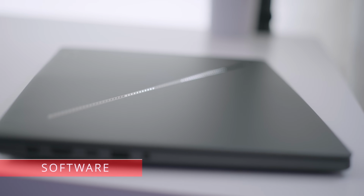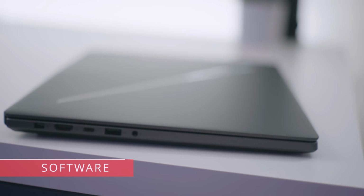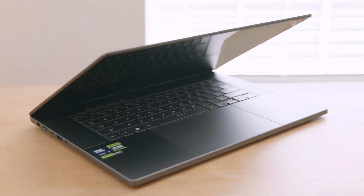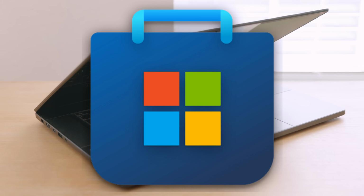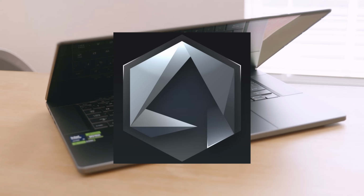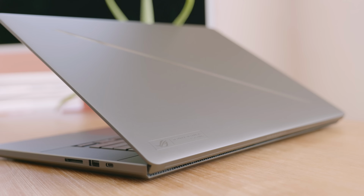Alright, so software. This is the most skipped part of my videos, so I'm just going to try to make this a little shorter. Thankfully, these don't come with McAfee anymore, at least mine didn't. So basically, all you need on a laptop like this is run your Windows updates, Microsoft Store updates, and if you want, grab the latest drivers from Nvidia and Intel. Armory Crate and MyAsus handle all of your laptop's tuning and critical updates.